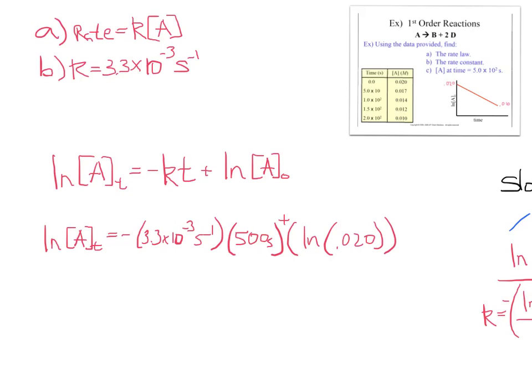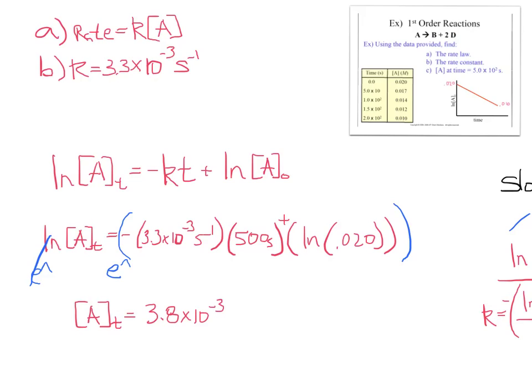All right, so we've got our information here. We can solve this, but our answer is still in natural log and we want to get it by itself. So we're just solving for the concentration, not the natural log of the concentration. So to get that isolated, to get that canceled out, we're going to have to take the anti-natural log. The anti-log will cancel out the log, but if we do it to that side, we need to do it to this side as well. So we need to take all of this stuff and get the anti-natural log of that. So we type it in, and we should get on our calculators the concentration of A at 500 seconds to be 3.8 times 10 to the negative third.